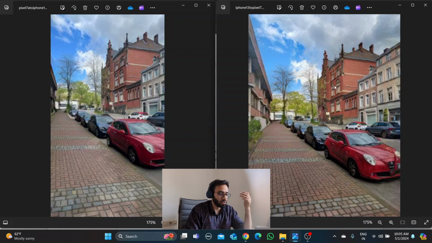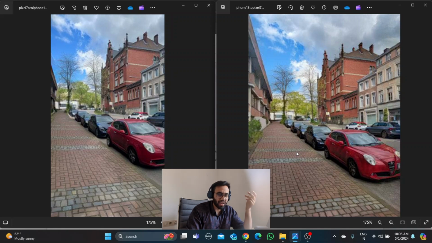Similarly, you can use it for your own use case. One thing to remember is that in this method, you need a one-to-one image if you are comparing the two images. What I mean by that is you can see that the same image or the same scenery was captured by both the smartphones.